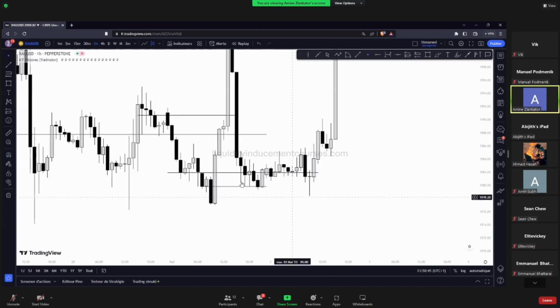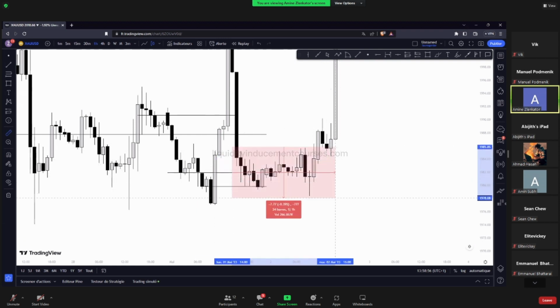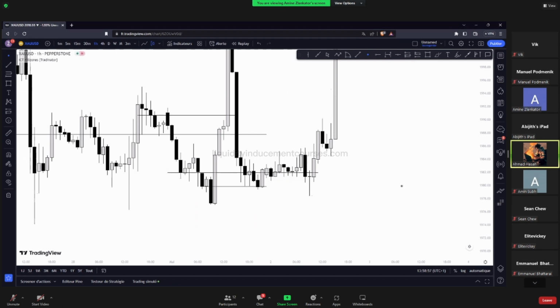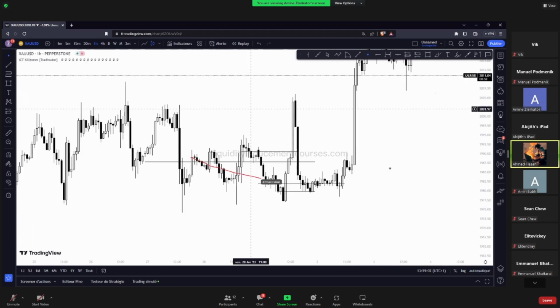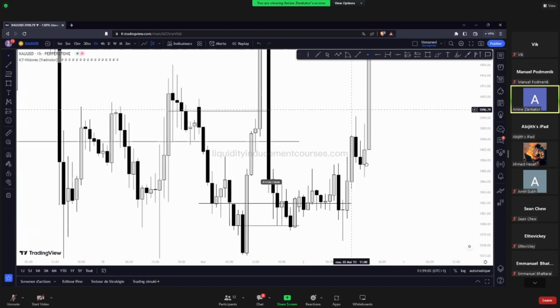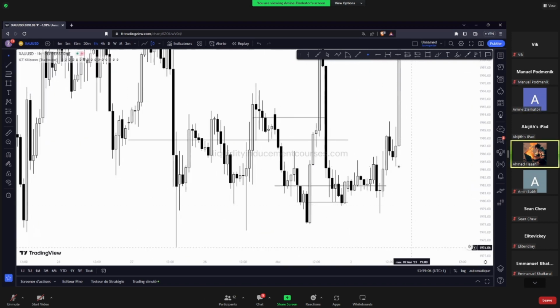Wait, is that the H4? I did it last time and then I found the price actually went for 33 pips, so it would have stopped me out. But basically, I bought with the trend line, like this trend line. So my entry was here, and I closed here. Gotcha.